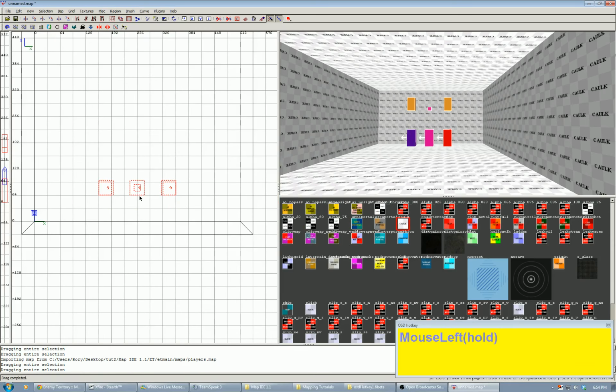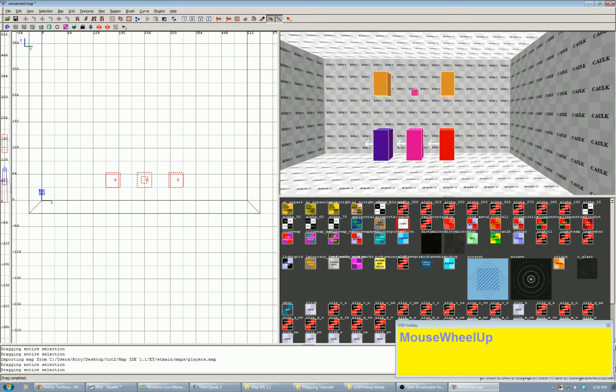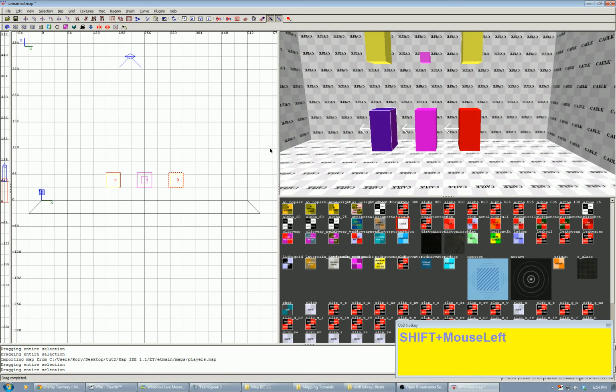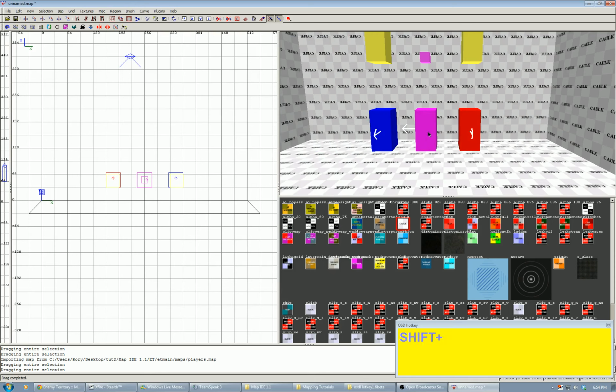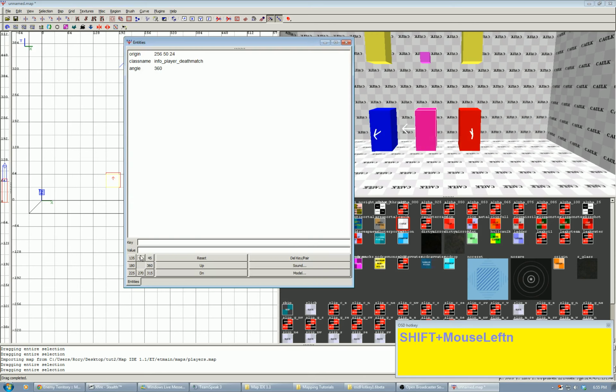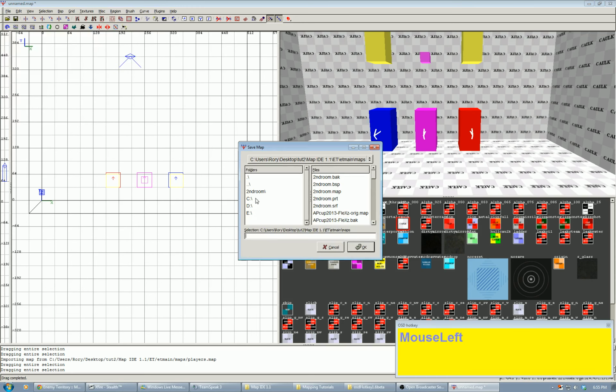That roundabouts in the middle. Change the angle on these to 90. Go, Save as.